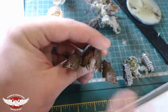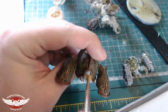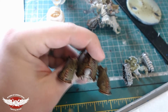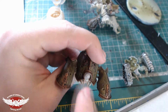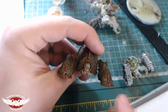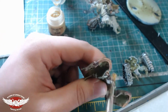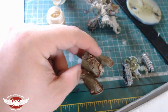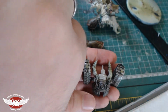Now with this, we're not really going to do a lot. There's just this one little bit down the front here that we're just going to slide the dry brush into. There's not really a lot you can do around there, because you can't get the dry brush in there, so we'll leave that for now. We could do a little bit just there, but I really don't think you're going to notice any dry brushing going on there.